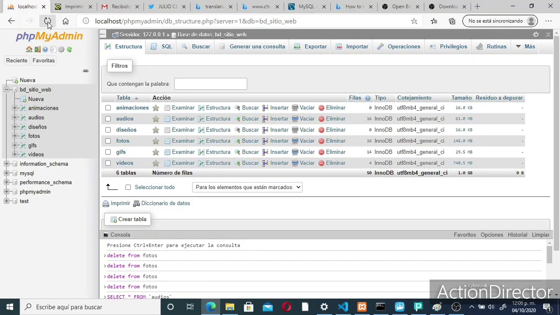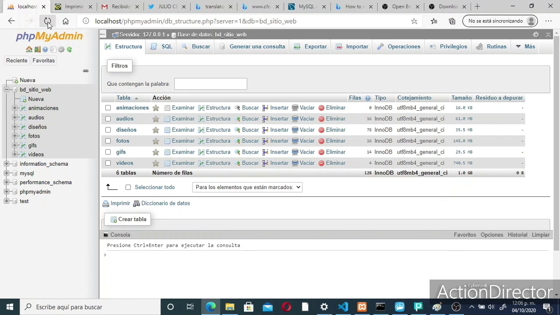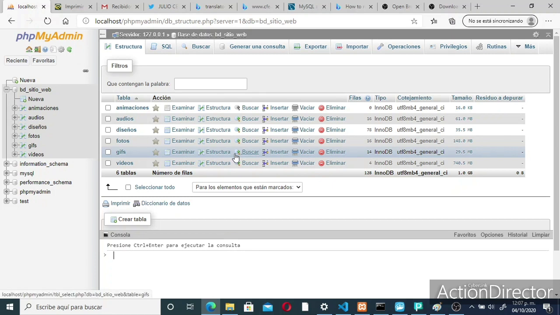We want to refresh the table. You see the signs. I don't remember the file name, GIF. I remember it was GIF.